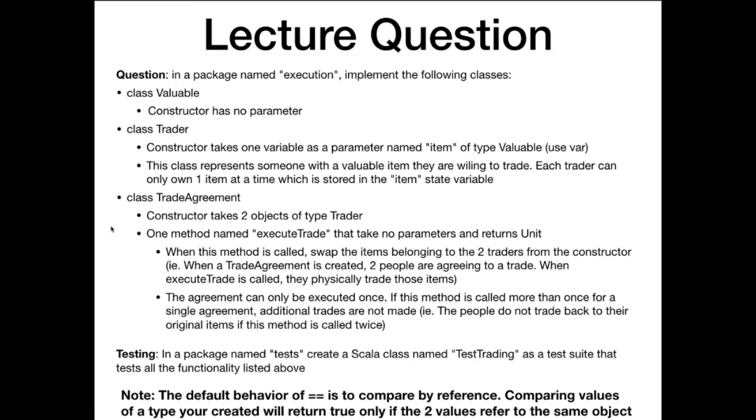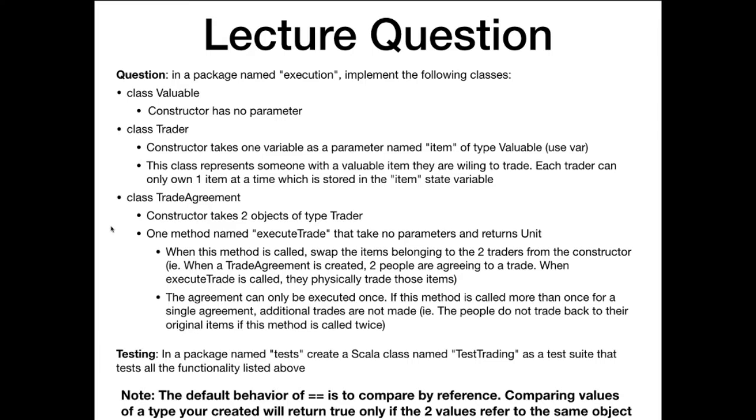So even if the valuable had a lot of state variables, like description, price, I don't know, quantity maybe, and we had two variables with all of the same state values, and we asked, are these equal to each other with equal equal? It'll return false if they refer to different objects, even if they had all the same values. It's a lot of V words there, but even if it had all the same values.